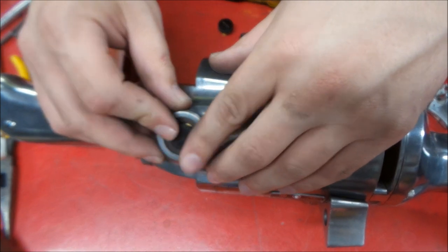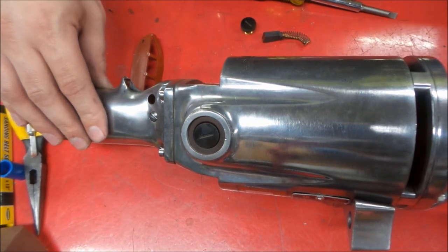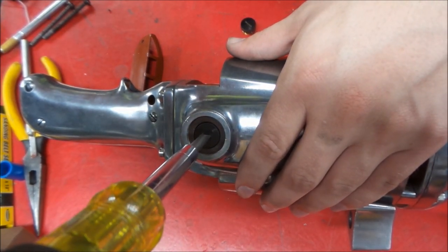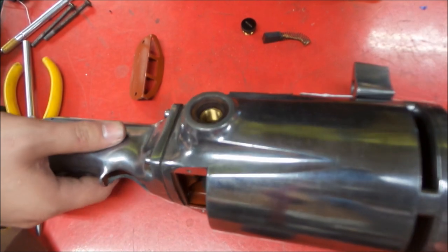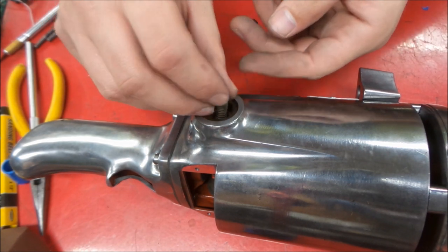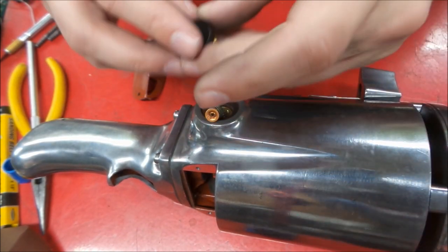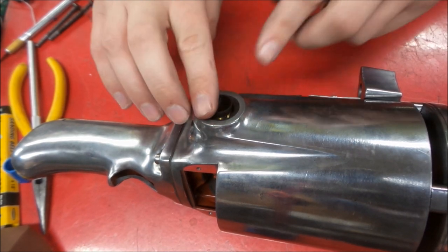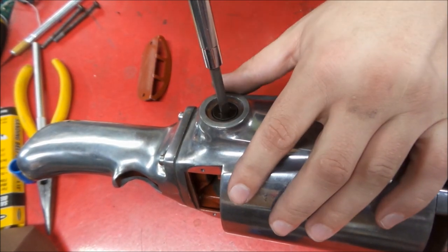So there we go. Okay, just check that. We'll tighten that up. Don't have to kill those, you just want to get them snug. Rotate it a little bit there. Do the same thing over here. Slide the brush in. Brush retainer screw. And we'll just snug this one too.